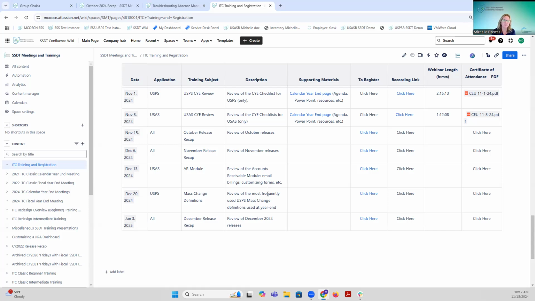Yesterday we had a steering committee meeting, and I did let the members know that we're planning our Fridays with Fiscal sessions for the new year. We have a shell of a schedule we've been working on, and we're going to be adding more information in there, but hopefully that schedule will be out close to the end of December so that you guys can see the 2025 schedule.